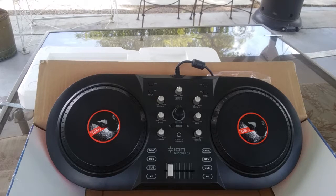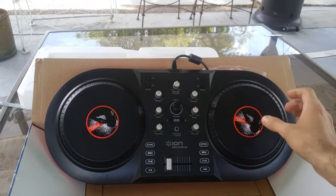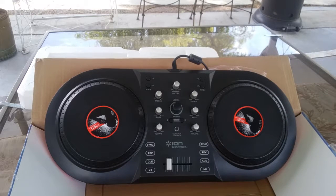I just thought I'd do the official unboxing of this, and I think it'll be something I'll get a little enjoyment out of, and it's definitely going to teach me the ropes. So if I want to progress, like I said, that Pioneer will be next, and after that it's gonna have to be something with the waveform viewer, so I can really get into precise mixing and matching of my beats.